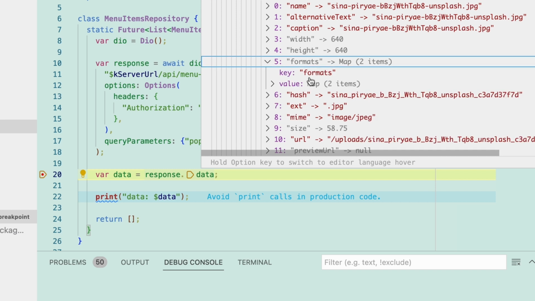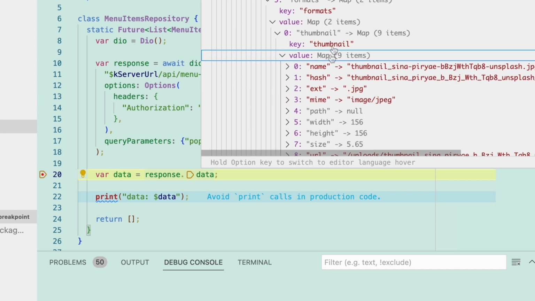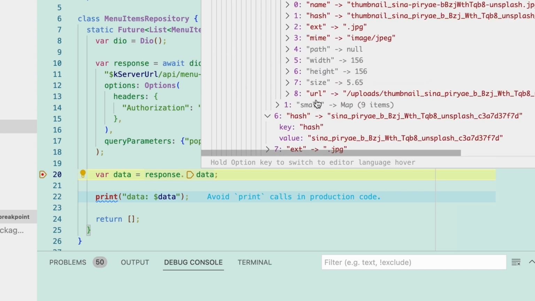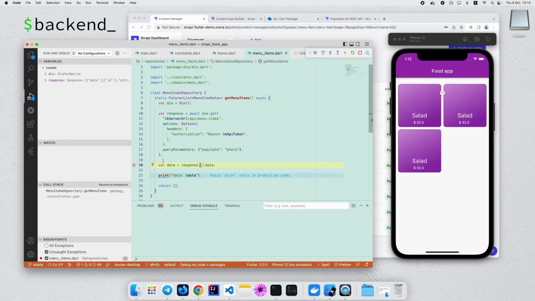Yeah, formats with value of a thumbnail and of a small, and each of those will have their own URLs. So this is the idea, and this is how we would like to deserialize our response into a list of menuItemData. Take that JSON response that deserialized into dynamic, deserialize each of the items that we have and return it to our app.